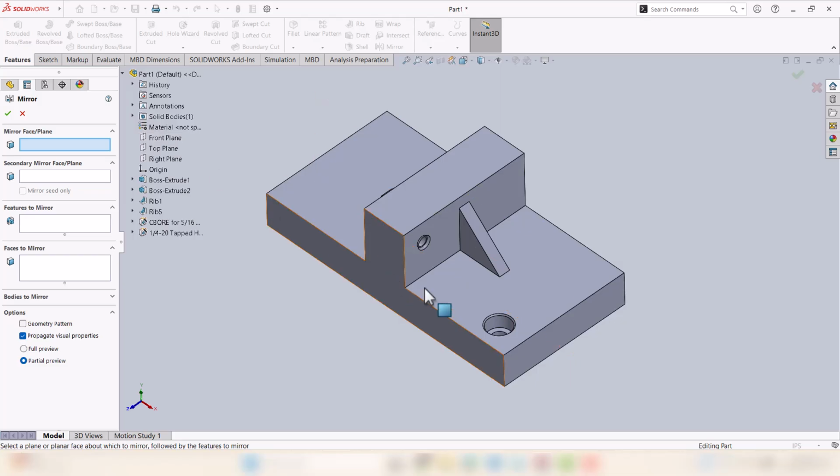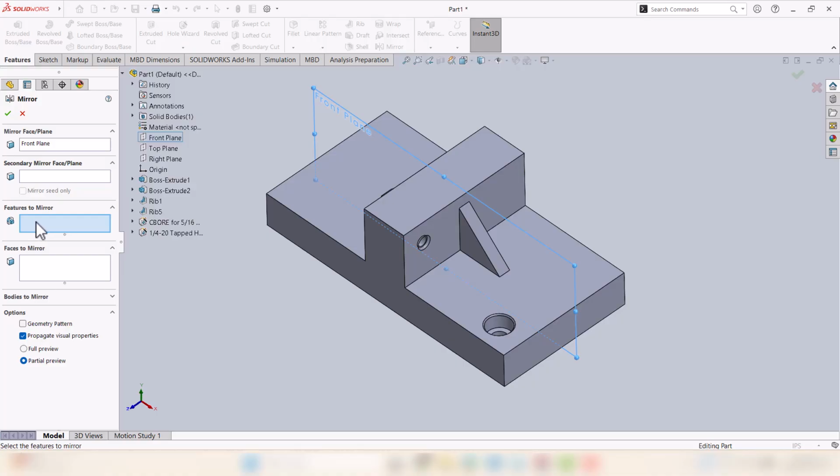We wanted to have these holes on the other side, so we're going to pick this as a mirror, not this or this, right? So this will mirror it in the x-axis, as you can see. So I will pick this as my mirror, the front plane. Now you can pick a secondary mirror, but we don't need it.